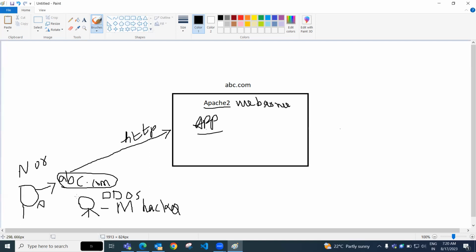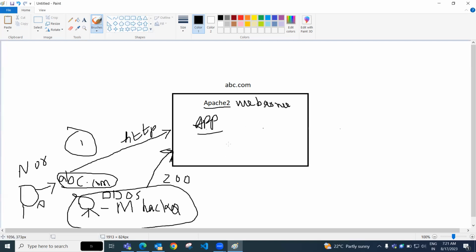Coming to the hacker, they use techniques like DDoS, which creates multiple requests at the same time. So what happens to our server? Here there is only one request, but with DDoS there are a lot of requests. They can set how many requests at a time, and this may sometimes be huge.